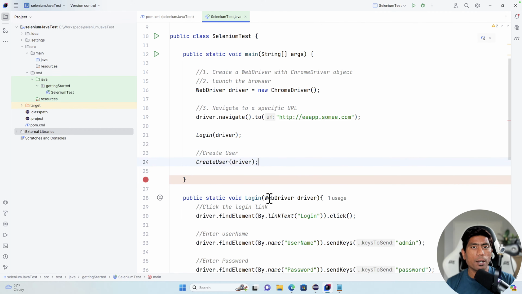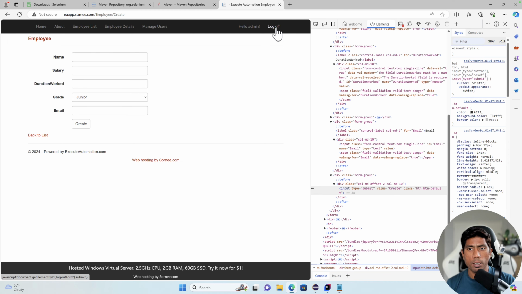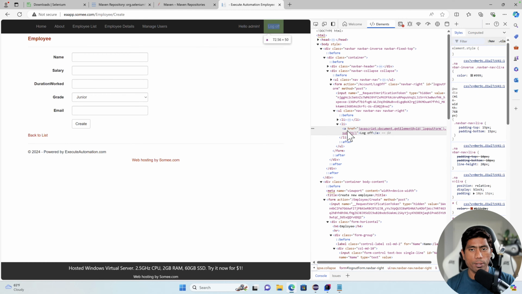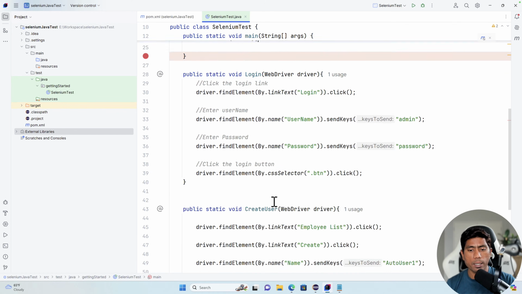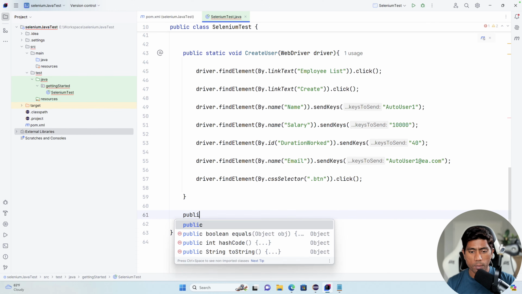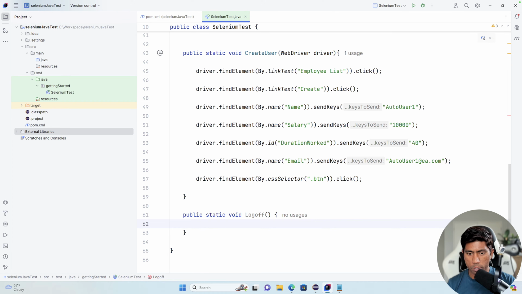And then we can click the log off button as well. The log off link, as you can see over here, is a hyperlink as well. So you can just identify it using the A tag, which is the hyperlink tag, which means it is a link text as well. So I'm going to say public static void log off. And the log off operation, I'm going to do the same way using the link text.